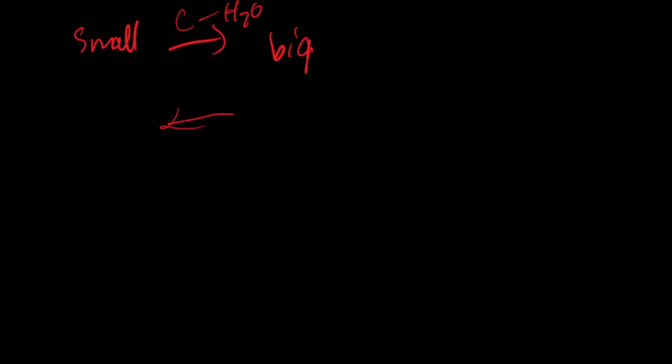So we have a small unit, it undergoes dehydration synthesis, which is a condensation reaction. Water is removed, and then we have a big macromolecule. Now, in order for us to carry out the reverse process, we need to add water. So the polymerization is a dehydration reaction. In order for us to break it down from big to small, we would have to add water, and this addition of water leads to breaking down. So using water to break down is hydrolysis. So we have hydro for water and lysis for breakdown.